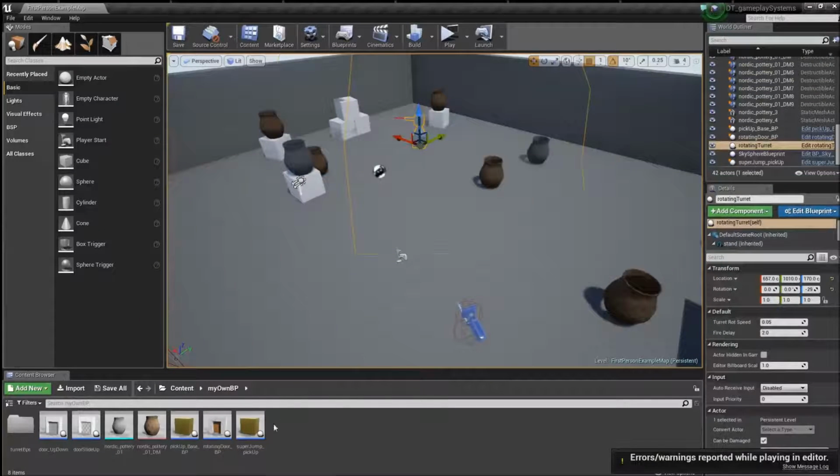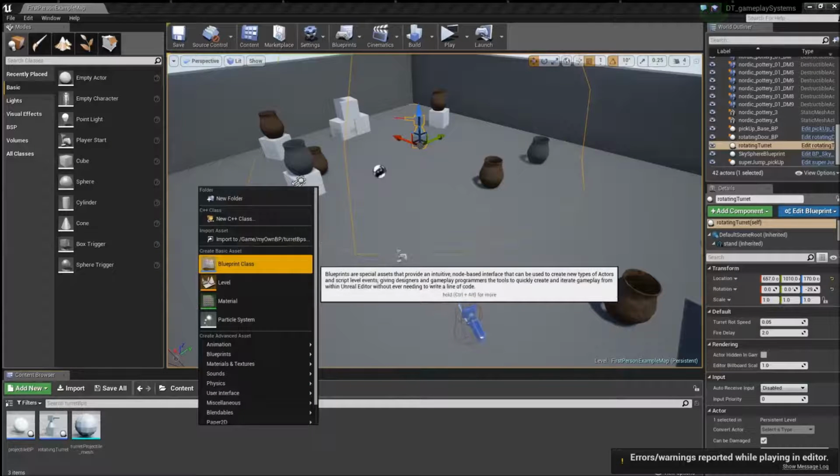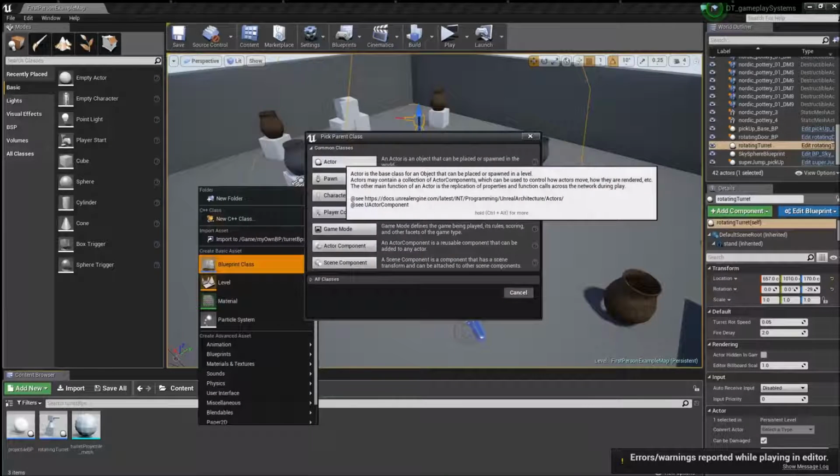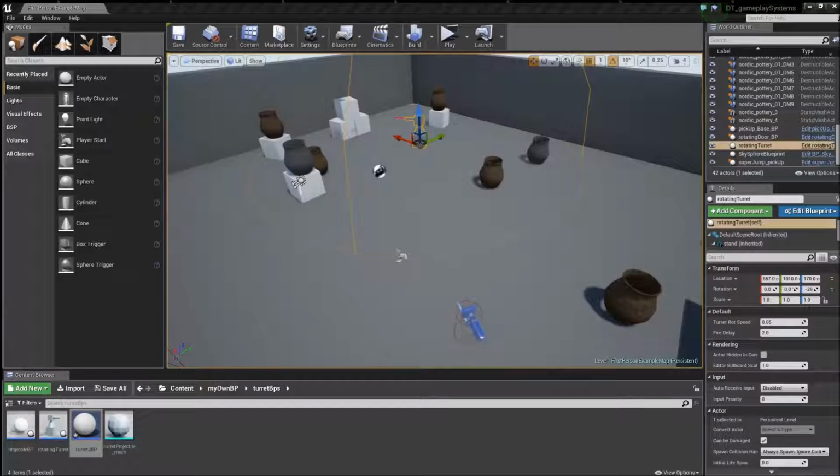To get started, we're going to start with a new blueprint actor. Go to blueprint class, actor. We will call this turret. I'm going to call it turret 2 BP because it's the second one I'm making. Cool. So we're going to open that up. Drag that down here.